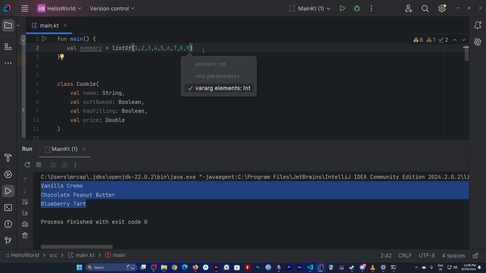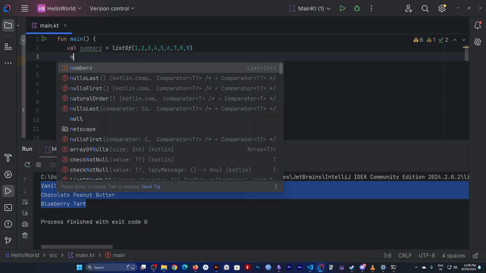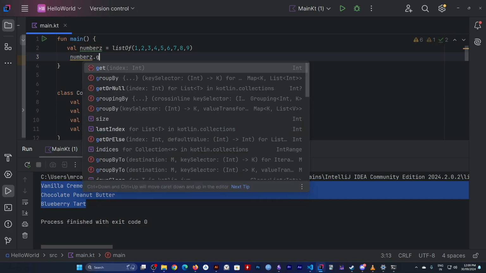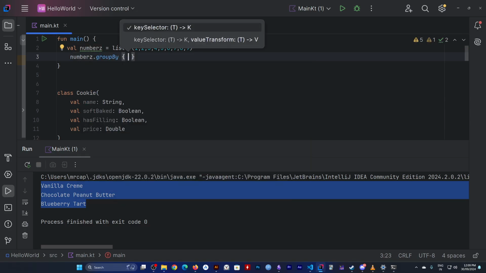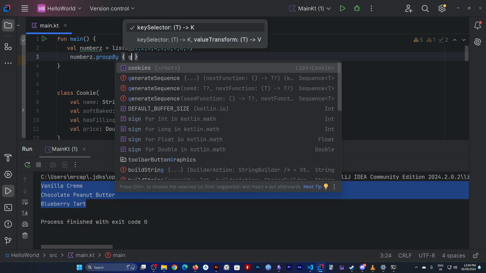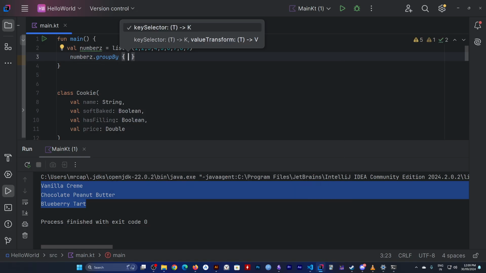Okay, so numbers group by, and we pass in something that returns a key. So this returns a key. Is it divisible by 2?